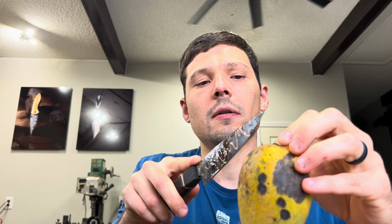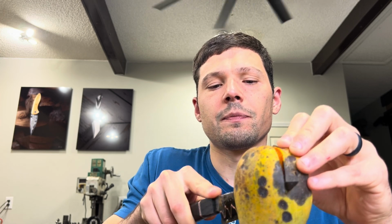East Indian is a Jamaican mango, despite the name East Indian. They think that it's probably a seed from India, possibly, that was planted in Jamaica and grown there.